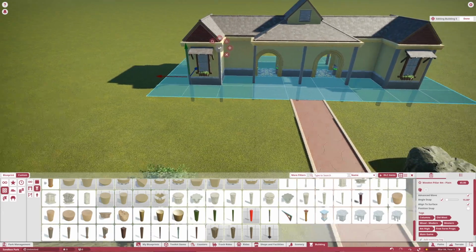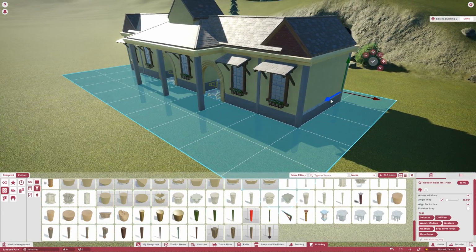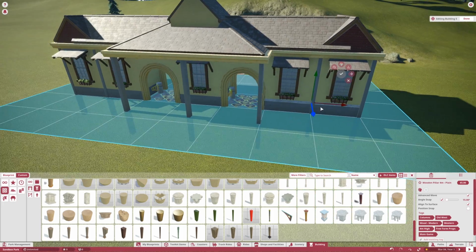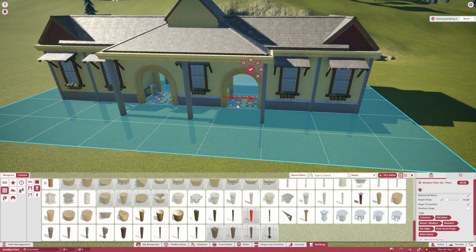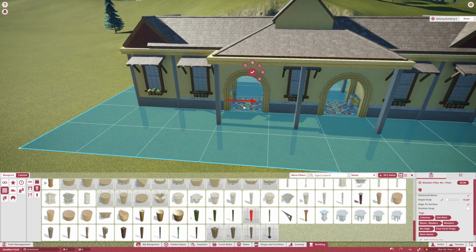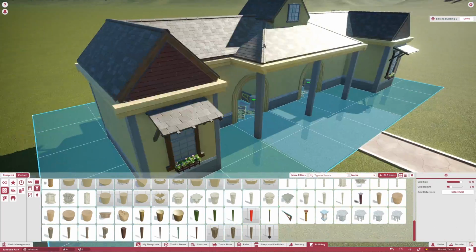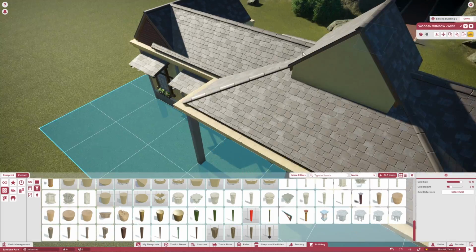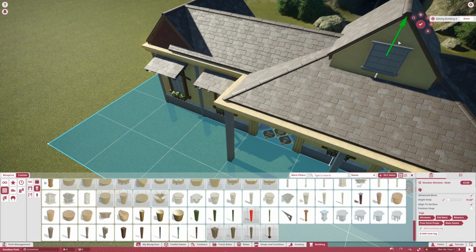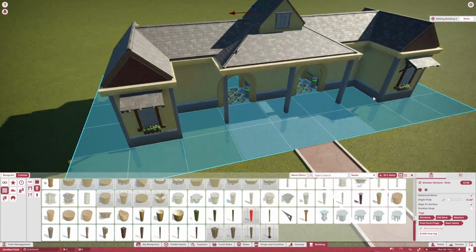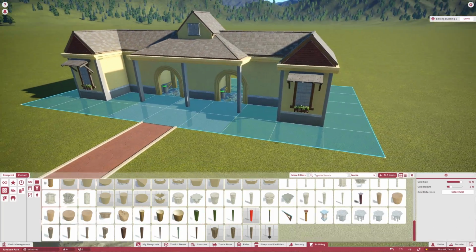And we're starting to come together here. And all the way across here. And you know, you just keep on going until you think you have enough detail. Just keep doing little stuff like this. Alright, so I'm pretty happy with the way this is looking so far. I'm going to go ahead and add a window over here as well.